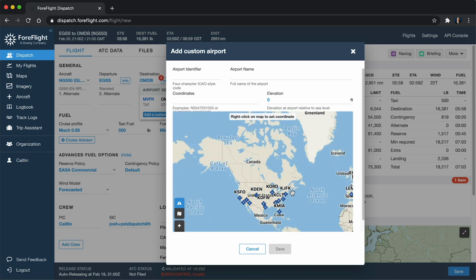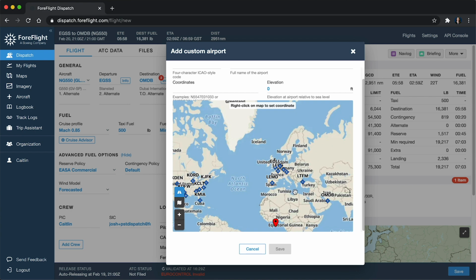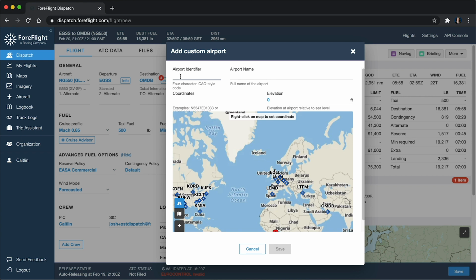If, say, your passenger has a ranch, for example, that has its own airstrip but does not have an ICAO identifier, what this allows us to do is create an airport that we can flight plan to and from and file to and from. So what we specify then is an airport identifier in the same format as an ICAO identifier, so 4 letters. We can name the airport. Anything is acceptable for an airport name. So you could be My Boss's Ranch or the Test Airport.